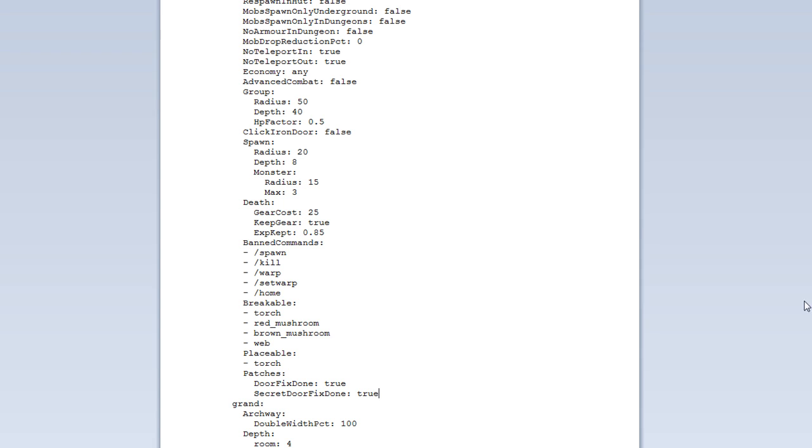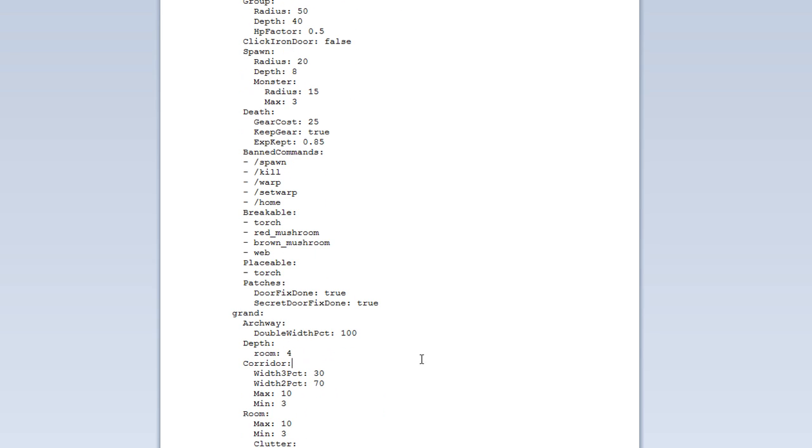If you want to fix this, then if something's happening, then set it to true. Right, so that's all the admin commands. Now we're going to go over the style commands.